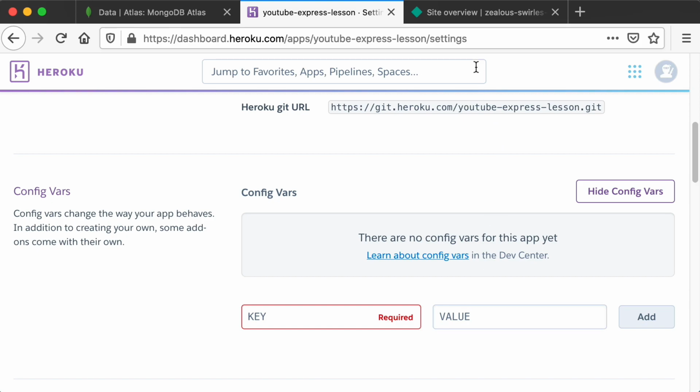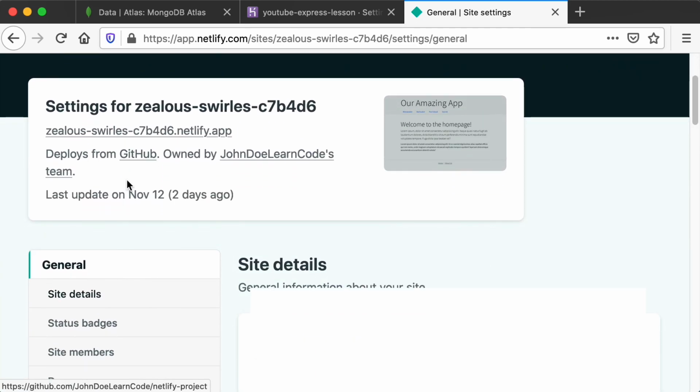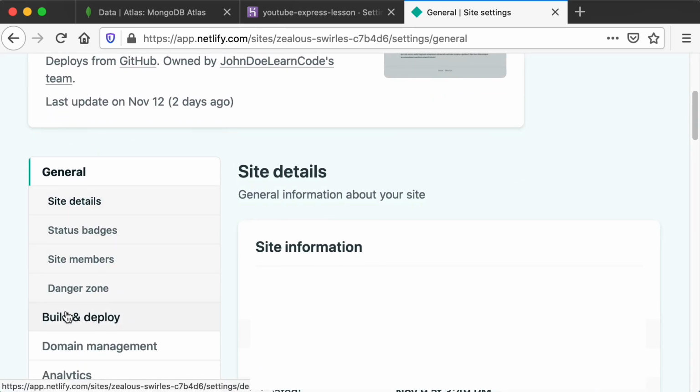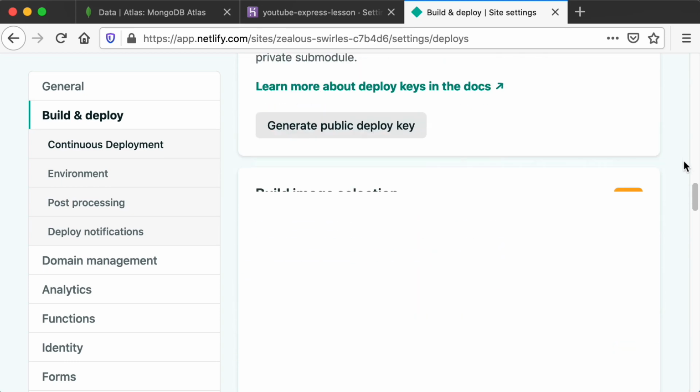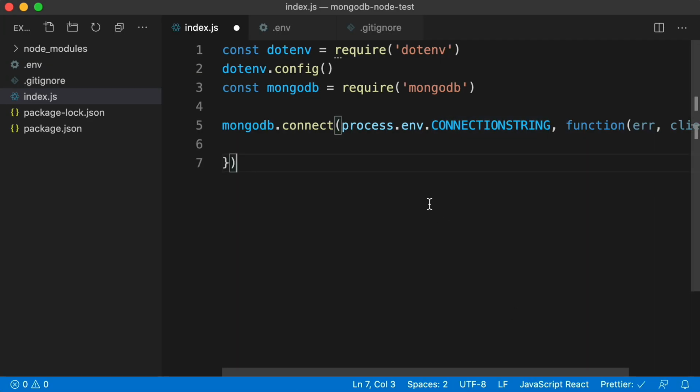So that's Heroku. Netlify has something very similar, right? So for a particular project, you can just click on Site Settings. Okay, then down here, we're looking for this build and deploy area. And then if you scroll down, you have to scroll down pretty far, but you'll see environment variables. Cool. So I know that was a huge tangent, but that is sort of the best practice way to keep your private data ultra secure. Okay, let's get back to MongoDB.